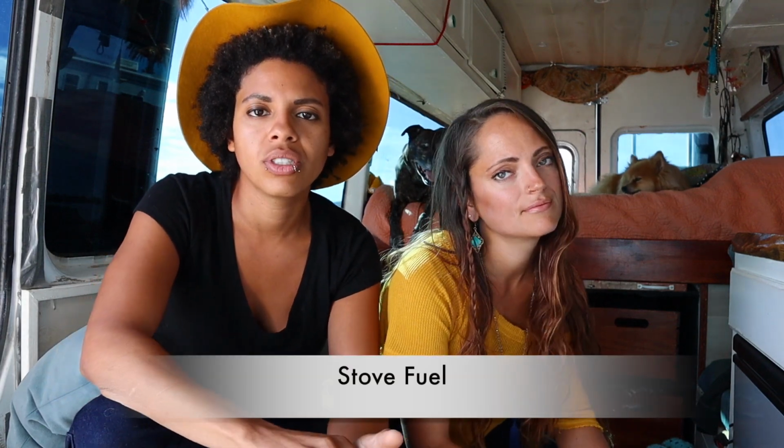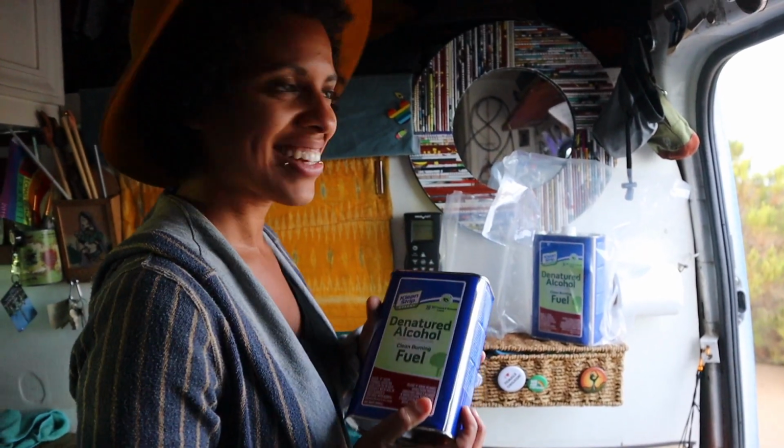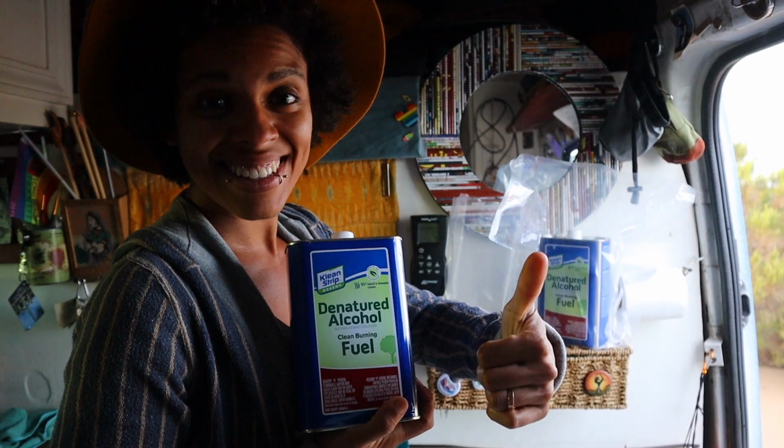Number seven, stove fuel. For us, we use denatured alcohol in our stove, and we found out that California does not sell our alcohol anywhere in the state. It's been a little bit of an issue because butane's also hard to find for our little butane stove, because the 8-ounce cans, they sell everything else but that. It's really hard. So we had to order it online, and we're going to go to UPS to pick up several bottles to make sure that we're good for the 6 weeks while we're there. If you don't use propane for your stove, you should probably plan ahead, like us.